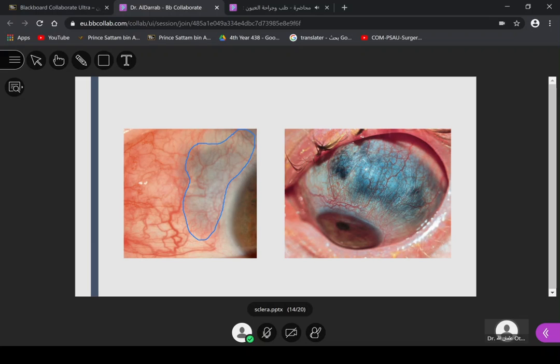This area, the bluish one, is because you are seeing the uvea, the area underneath. Here is very severe thinning. Very thin sclera. Even here, a little more and you will just enter the uvea, which is the choroid. What is the uvea? The uvea is iris, ciliary body, and choroid. These three are the uvea, but here it is the choroid. You are seeing the choroid now, and the sclera is very thin.